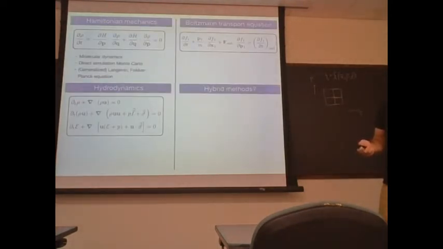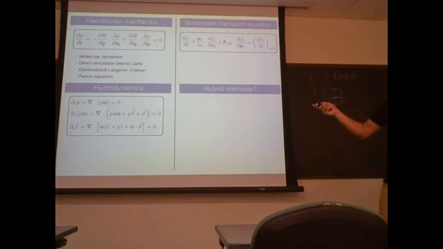Okay. All right, so I'm now listing methods that might fall into these categories. I started off by listing methods, and it's a mess. There are probably 100 ways to do it, but I'm just roughly grouping them under certain categories. So if you do Hamiltonian mechanics, then you can at some level work with the Liouville equation. Molecular dynamics, Monte Carlo, and direct simulation Monte Carlo would fall under that category. If you can define a full Hamiltonian for your system, then you could do these things in principle. Just leave that as an asterisk.